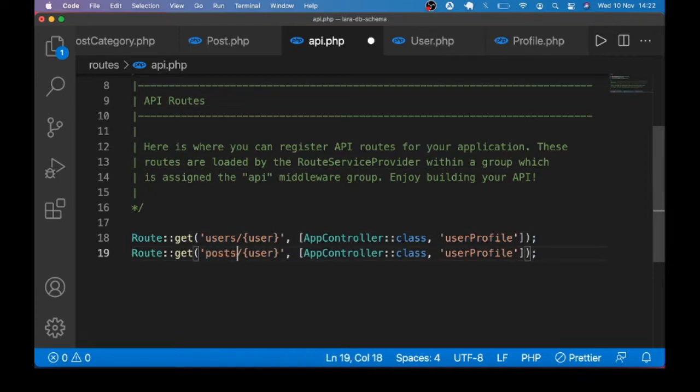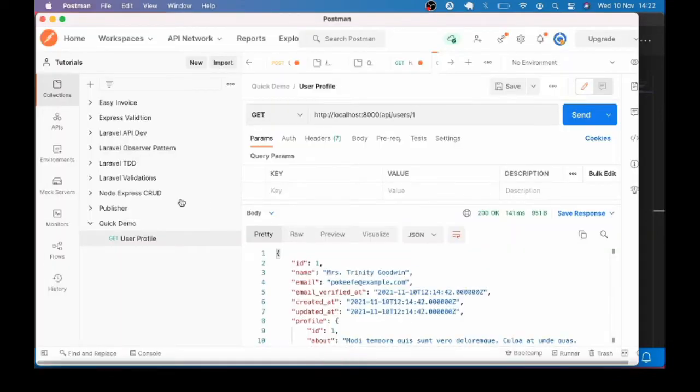We say post, let's say post category with ID, actually post category. This is not where we talk about the ID. Route model binding. And the method is post. Okay, let's go to Postman and call that.